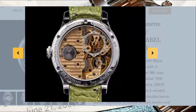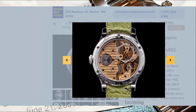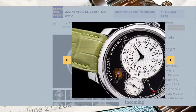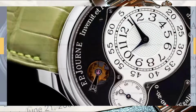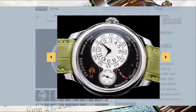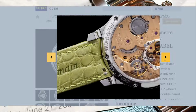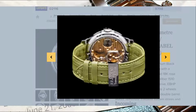Oh, you see that on the back? The seconds display is not on the front of the watch. The seconds hand is on the back of the watch. Isn't that a trip? And then there's one there on the front side. This is the boutique version too, because it's got a black dial, which is absolutely beautiful. But this would be something down the road I'd have to strive for. You know what I mean?